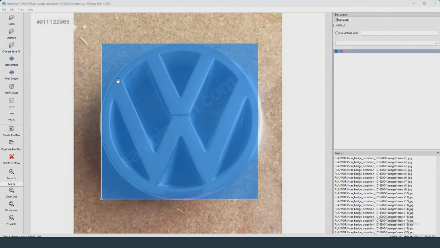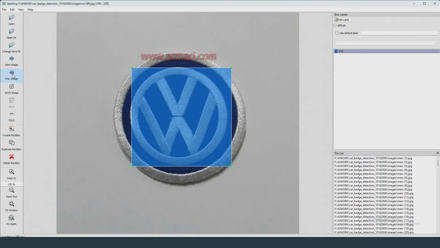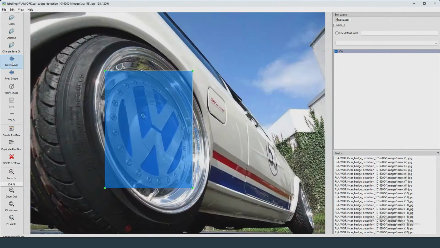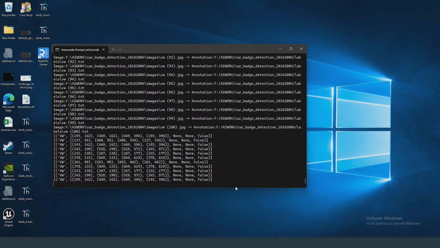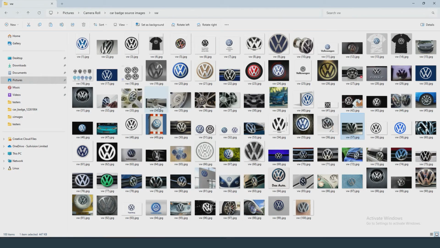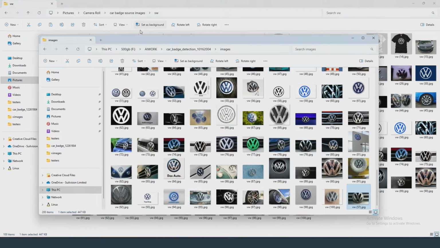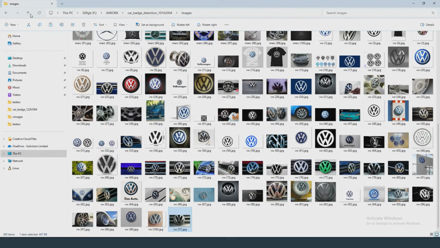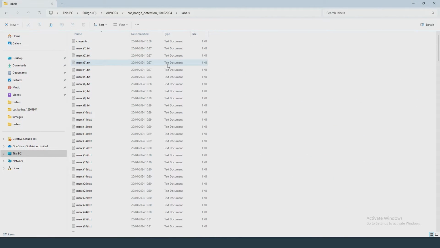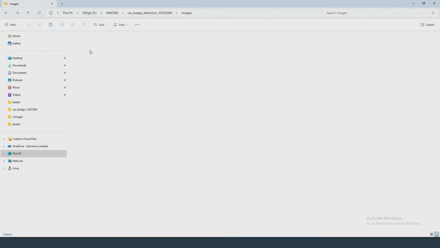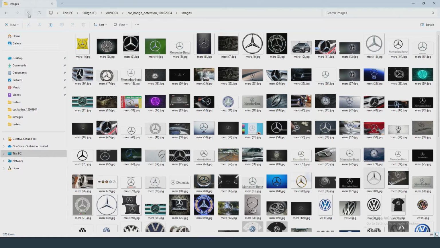So once all the images have been labelled, you can see them in the labels folder. So there's 201 items. That includes a classes file. So each one of these text files corresponds to one of the images.